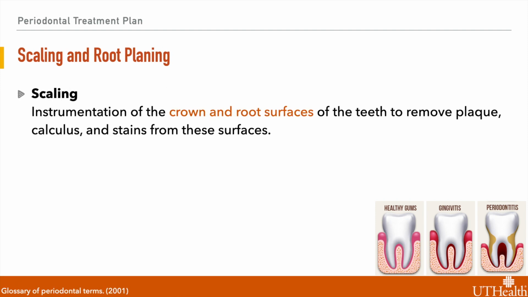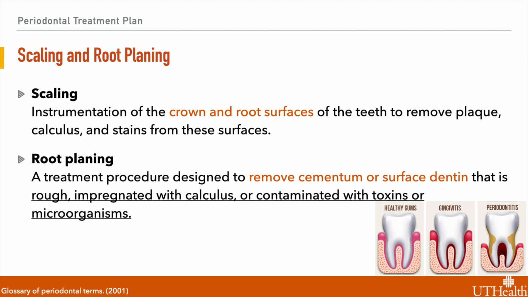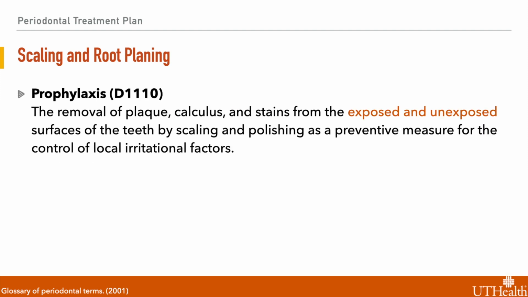Let's take a closer look at the definition of scaling as well as root planing. Scaling is defined as instrumentation of both crown and root surface of the teeth to remove plaque, calculus, and staining. Root planing is a treatment procedure designed to remove cementum or surface dentin, so only on the root surface that is rough, and then with calculus or contamination with toxin or microorganisms.